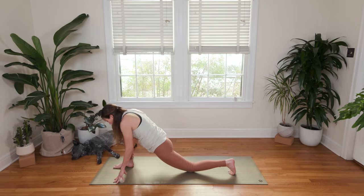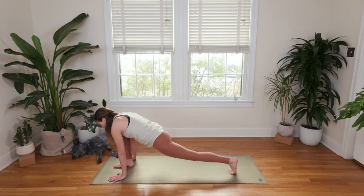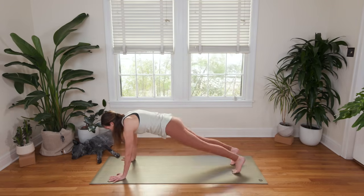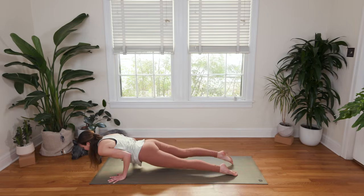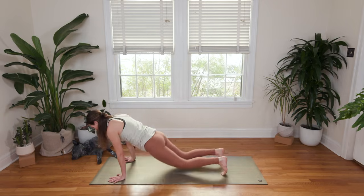Here we go, get light on the fingertips as you breathe in. Inhale, look forward. Exhale, plant the palms, lift the back knee, step it back. Belly to cobra or chaturanga to upward facing dog. Just building a little heat. We'll meet in downward facing dog.